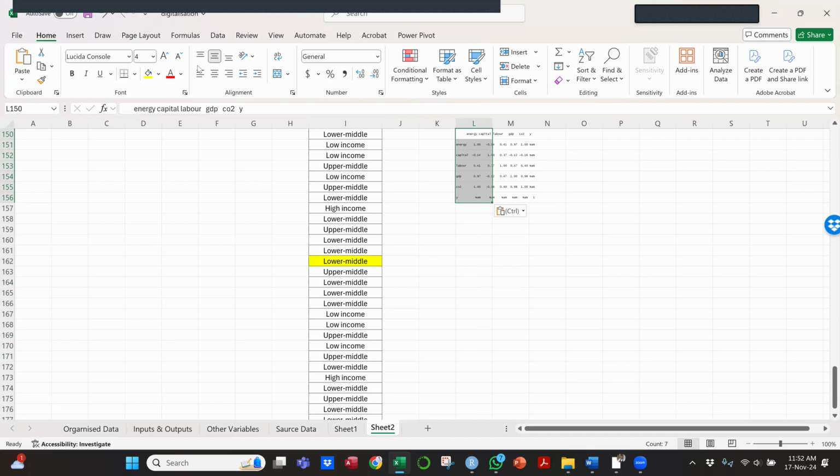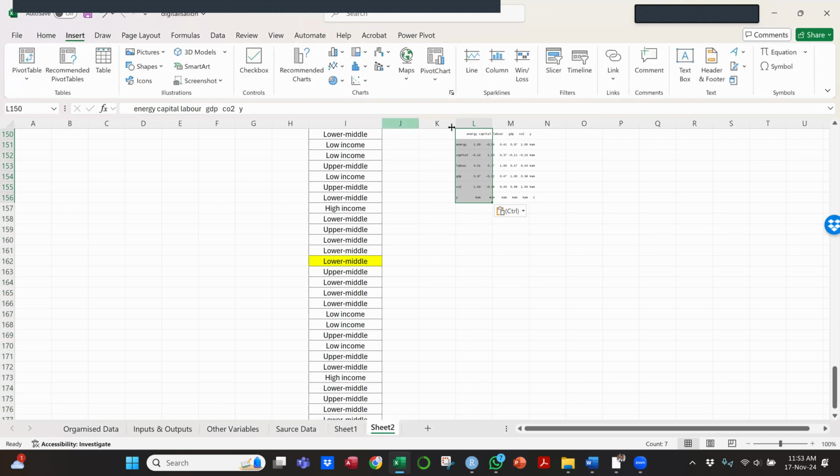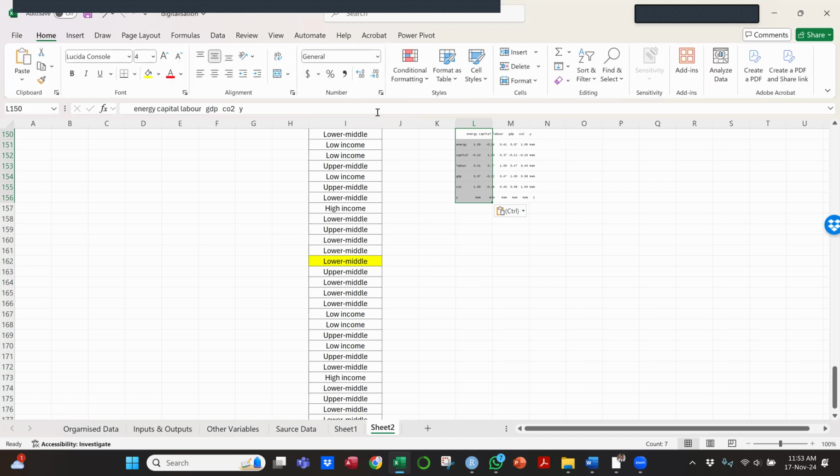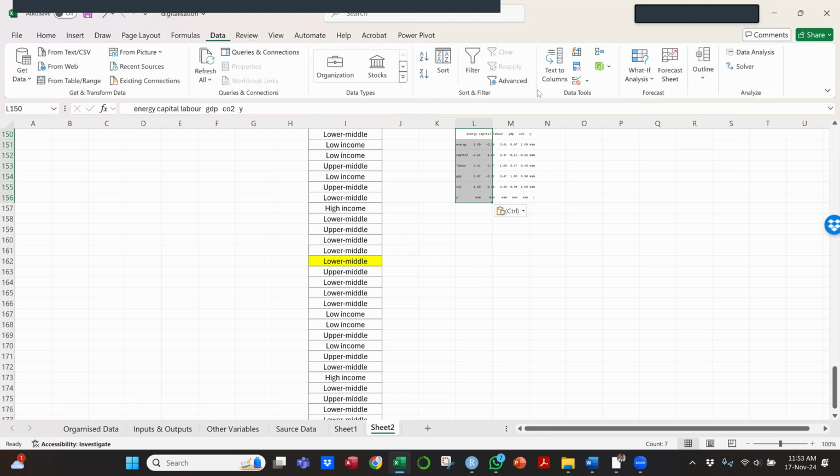And how do you do that? Go to Data, then Text to Columns.